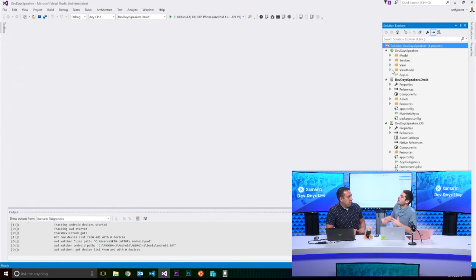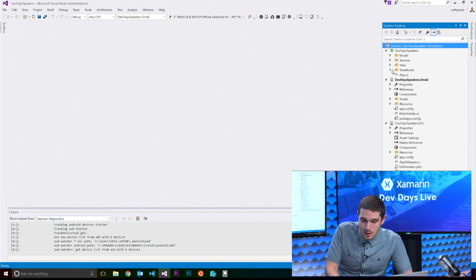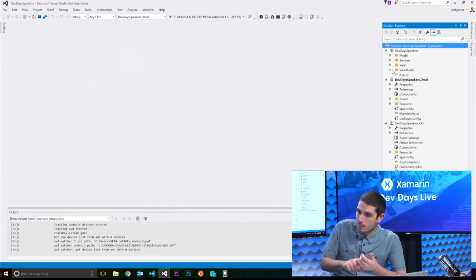Emulators for Android are always a problem. iOS is pretty straightforward because they're always installed on a Mac when you install Xamarin and Xcode. But Android emulators are always a pain in the butt. So we install a few for you, the Visual Studio Android emulators, and sometimes other tooling. We'll install some Google ones. Sometimes that's a pain. The Hyper-V ones are super nice, but sometimes it's using a virtual network card, and that broke for me.